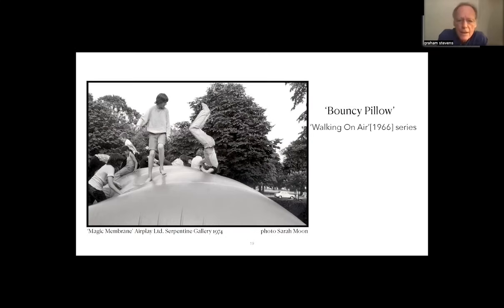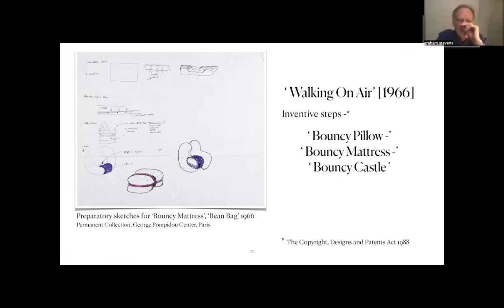And so this is a pillow for walking on air. We had a version of this inside the structure. And this is something called magic membrane, a membrane that could be folded into many different shapes and configurations, with patented systems for connection and sealing the air to make airtight volumes. Basically, this photograph shows a simple pillow. It's great to walk on and bounce on, which probably many people have done through the ages, but there's a problem of falling off. So I made some sketches to flatten the surface to make a flat membrane that would still be possible to bounce on.